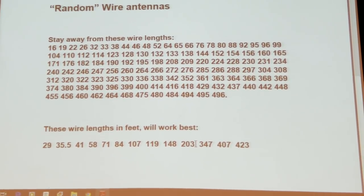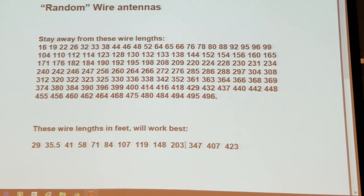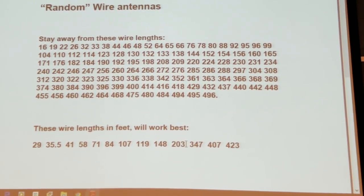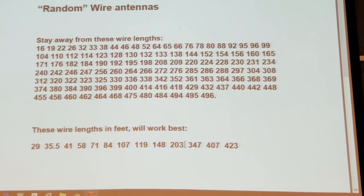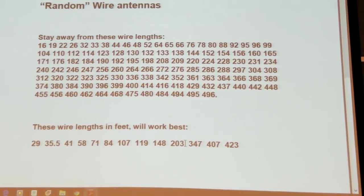Yeah. There's a lot of discussion about lengths, but what gauge wire do you use? Depends on what you're doing. For the one that I use, I have 12 gauge wire, because it's what I had. Stranded, and it works fine. Stranded or solid? It doesn't matter. You can use what you want. I used stranded in this one, and I had it at 203.